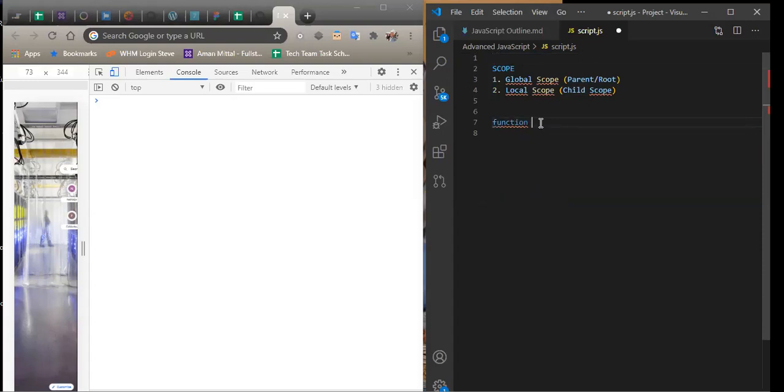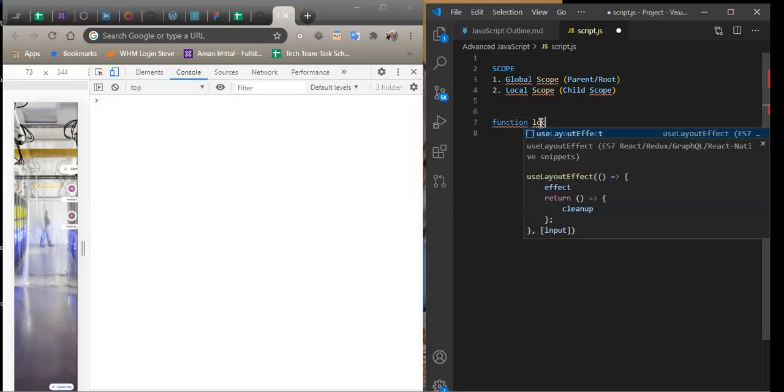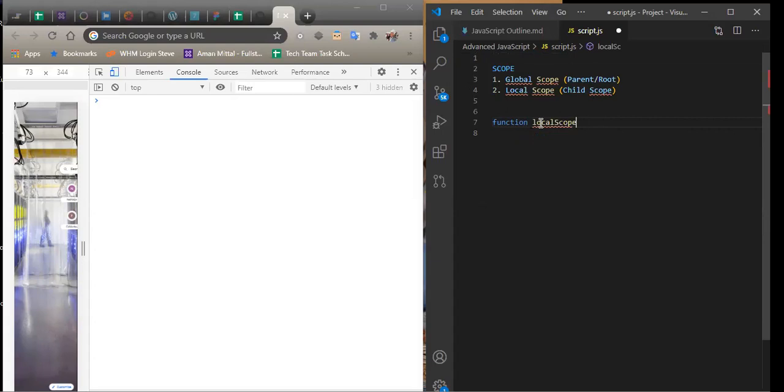Let me say new, okay, local, let's do local scope, function local scope. So variable declared here, new variable, okay. Variable declared here are local to this function.